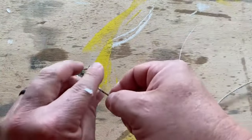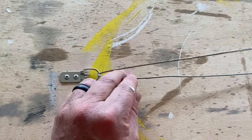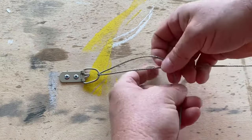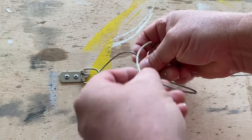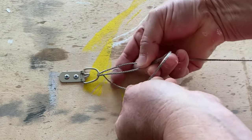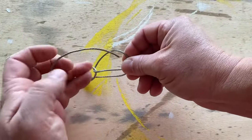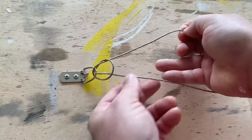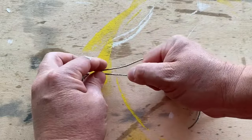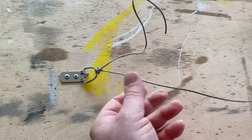Now I'm going to go down through the D-ring. I'm going to pull that tight, and I'm going to cross over. I'm going to leave that loop there like that. Now I'm going to go across and then come up through the D-ring the opposite way. Now up and through the loop, just like that. That's going to create a nice little knot for us, and now you can pull this tight and that is locked in place and it won't go anywhere.